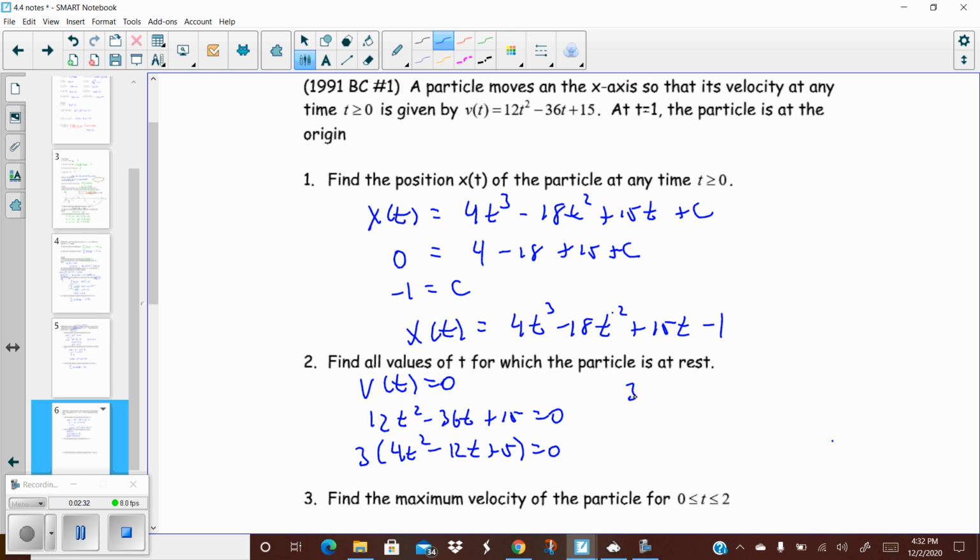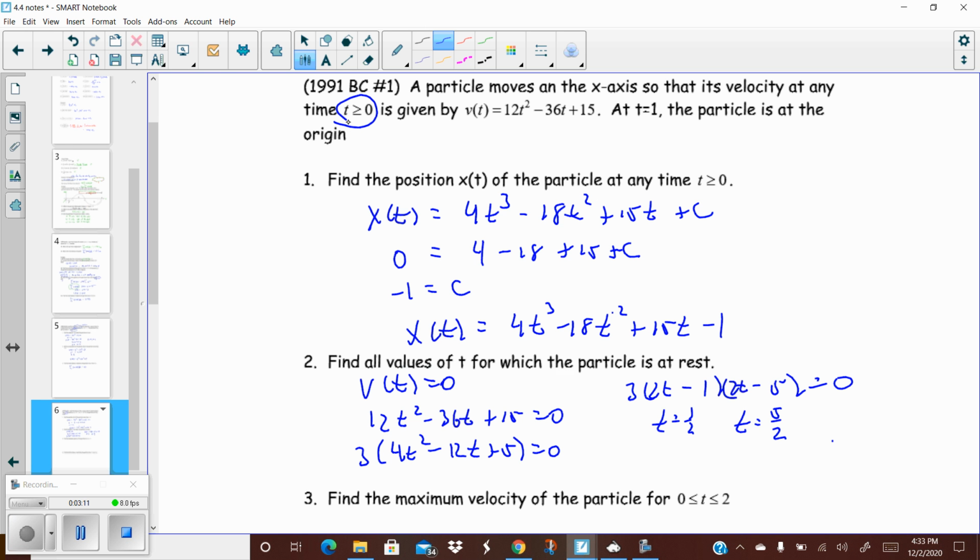So let's see, what are we going to get here? It's probably going to have to be a 2t and a 2t, a 5 and a 1, because that's going to give me 10, and that's going to give me 12. Both are going to have to be negative. So from the first one, t is a half. From the second one, t is 5 halves. Let's make sure both of those are in our domain. t is greater than or equal to 0, so yes. So at times t equals 1 half and 5 halves, the particle is at rest.